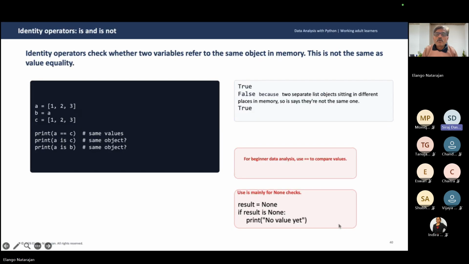It should be the equal to command. In case you want to check whether the values are the same, then you go with equality. So that's why I put here, for beginner data analysis, use double equal to compare values. Do not use is.